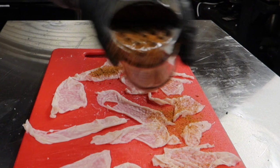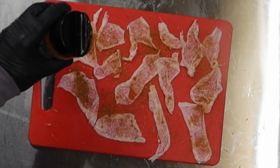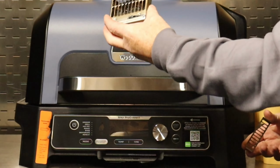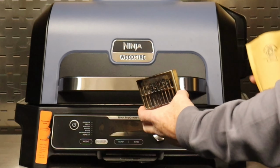Remember those chicken skins we removed? We're just going to give them a little dusting of this Mexican seasoning as well. We're going to use the Economiser from the Pellet Man and also some pecan wood pellets.